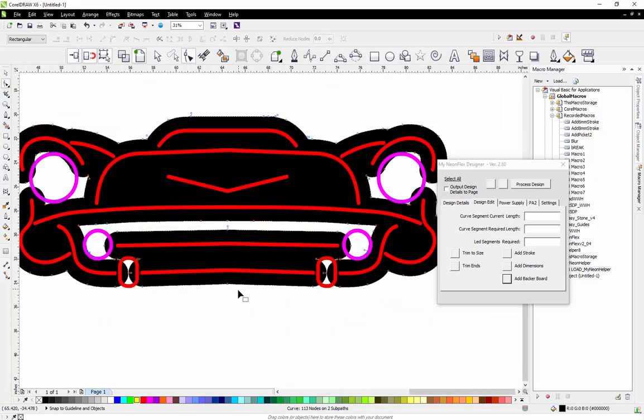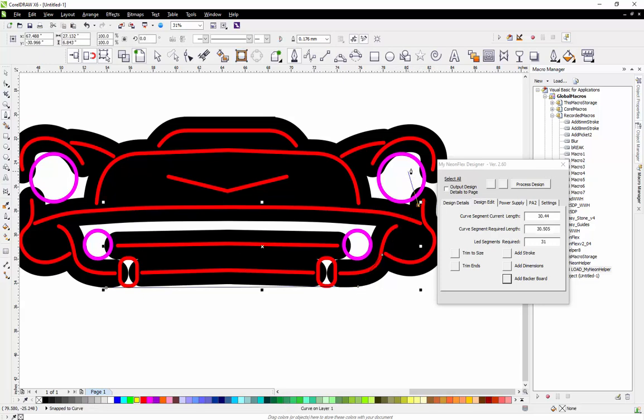Okay. And then what I'm going to do is I'm going to switch over to my pen tool, and I'm going to come in here and I'm just going to click in a couple areas here. So we're going to click over here, click up here, here, and we're just going to kind of come over here.